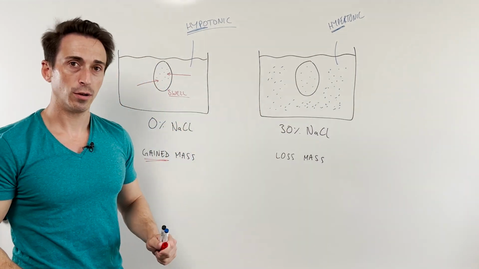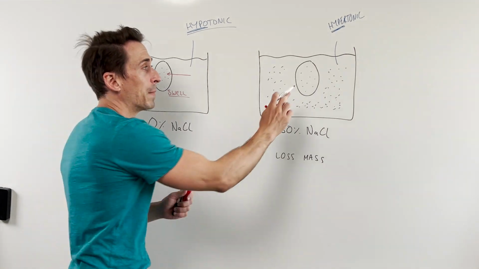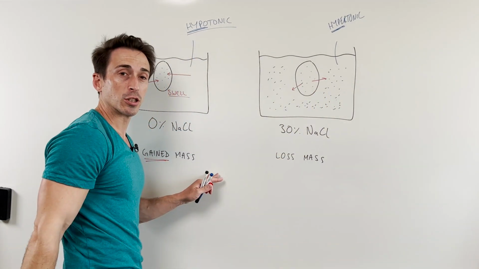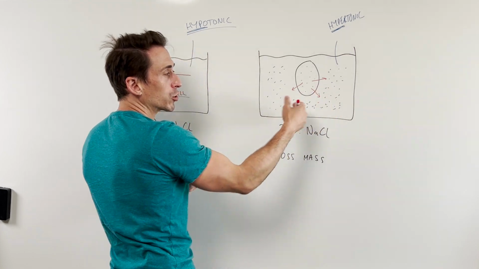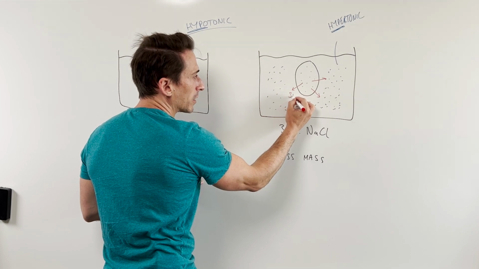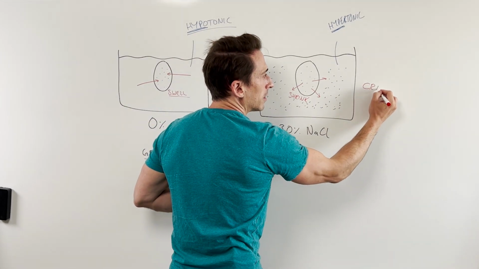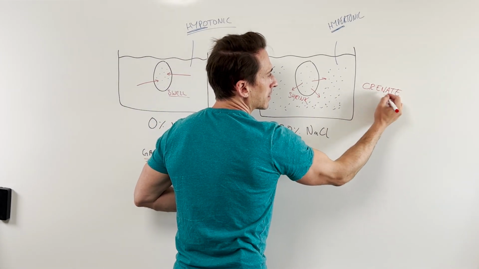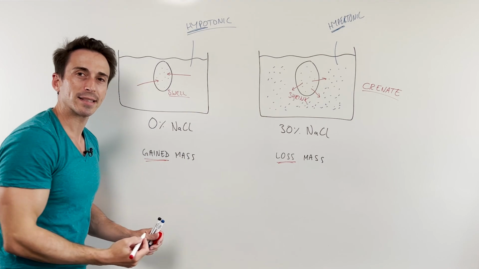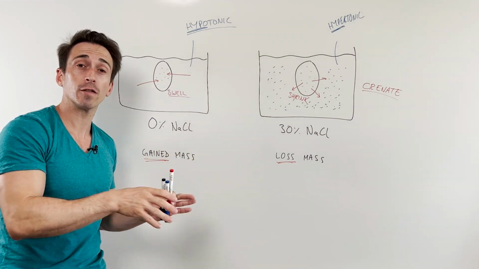In this scenario, there's a higher concentration of stuff outside. So we want to balance it out. So the water will move out to try and dilute that concentration, to try and make it more similar. So that means it loses water, it shrinks, right? The term we actually use is crenate. It will crenate. That's another word for shrink. So that when we take it out and measure it, what happens? It loses mass. So this is actually the application of osmosis in the context of tonicity.